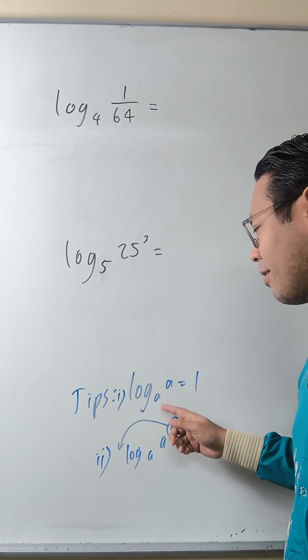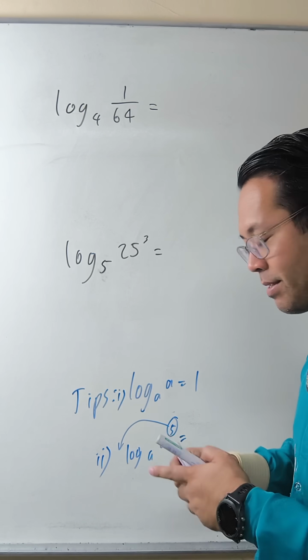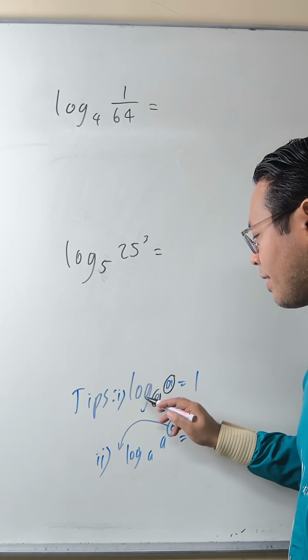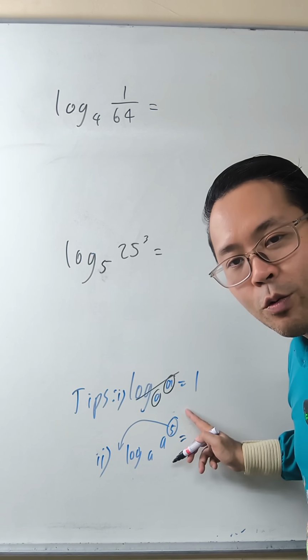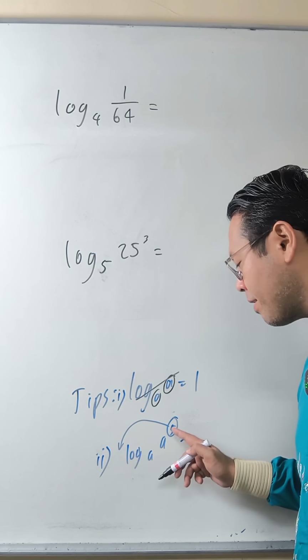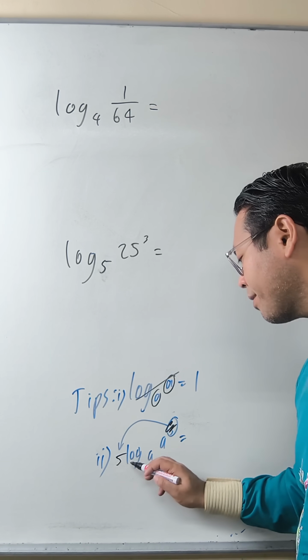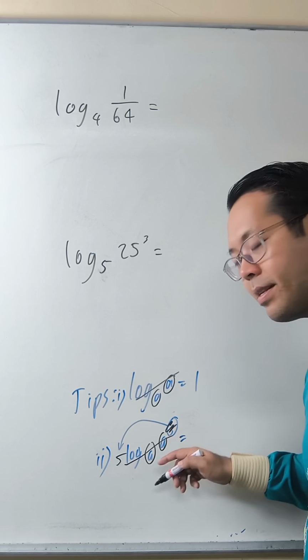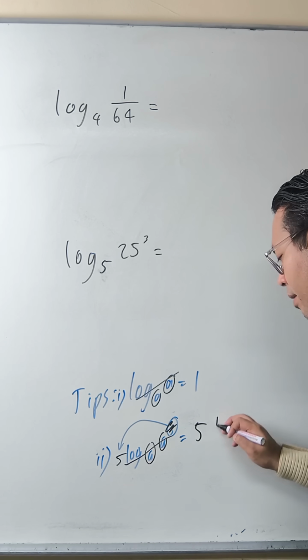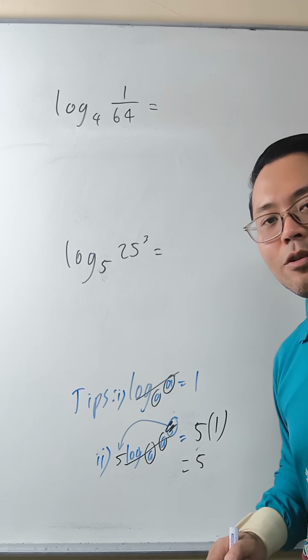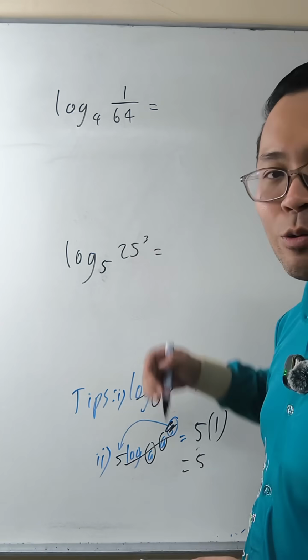If you have log A with a base A, where they are the same, as you can see here, then I can just cancel it off and make it equal to 1. So what if I have A to the power of 5 here? Remember, the power you can bring in front. So 5 goes in front, and this one is no more over here. And log A A, where they have the same base, is equal to 1. So 5 times 1 is 5. So try to apply the same method for these two questions.